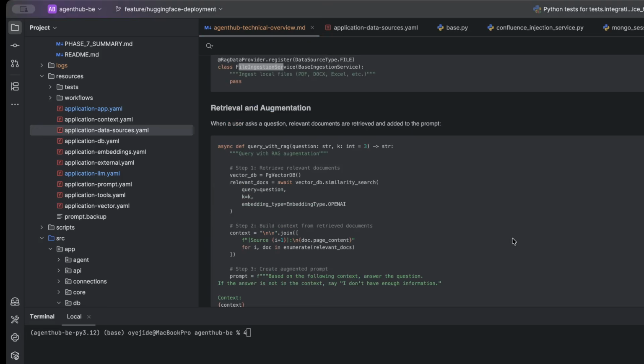Now let's talk about the retrieval. When a user query comes in, here is what happens. When the user asks a question, the relevant documents are retrieved and added to the prompt. Look at it. For example, this is a user query, right? I say vector db, get vector db. Of course, I'm supposed to get it to the factory, right? If you check the application, I'm getting it to the factory.